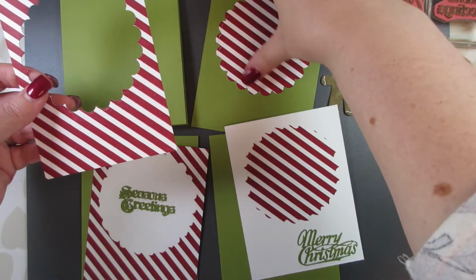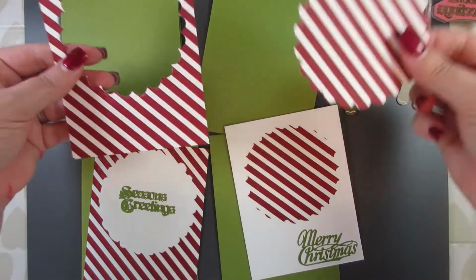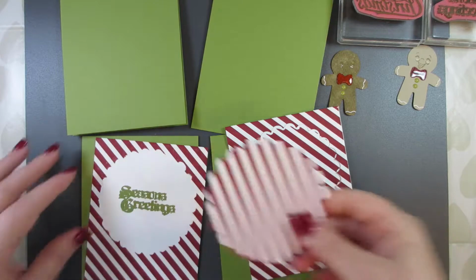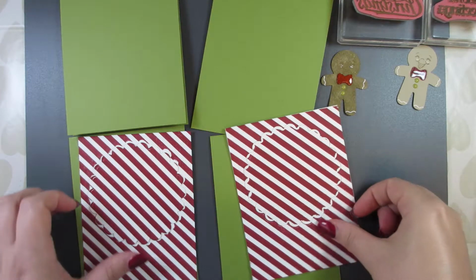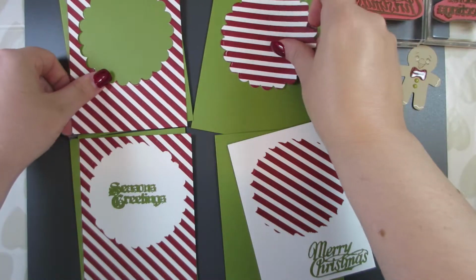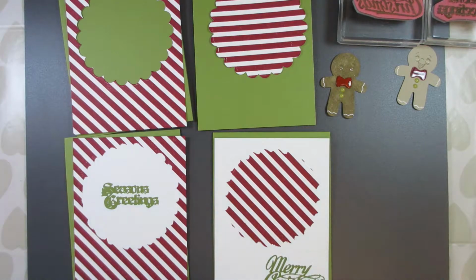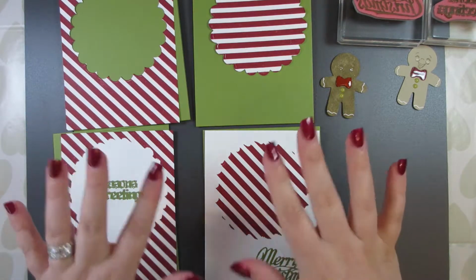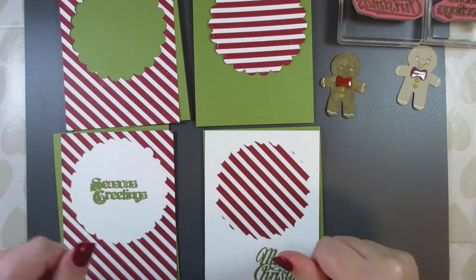is the original one that we die cut out of here. Then this piece was placed on a white piece of cardstock, and this one was placed on a white piece of cardstock, and then we stamped them. So when you then remove all these pieces, you've got enough pieces or panels to make 4 cards. So that's what we're doing. So I just wanted to come in and explain that, and then I thought I may as well just finish the cards while I'm here.